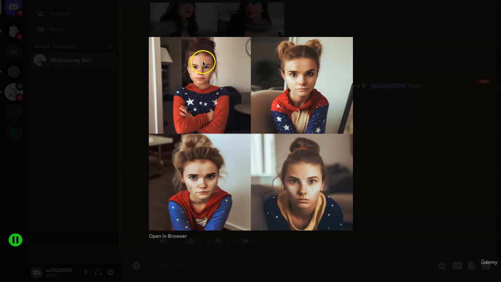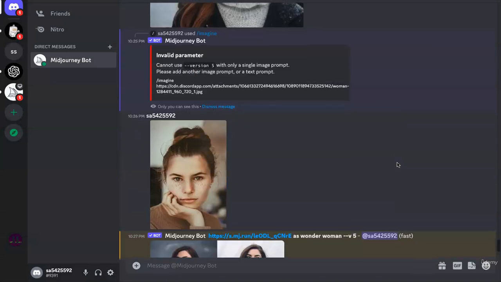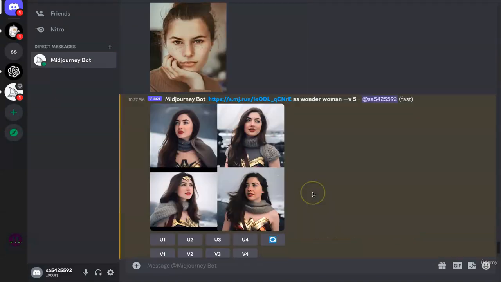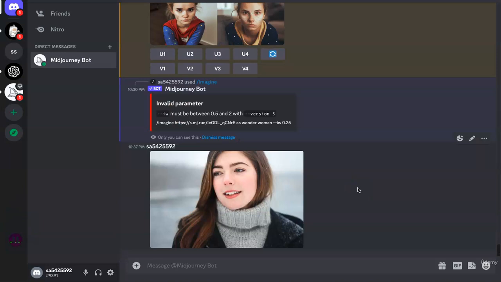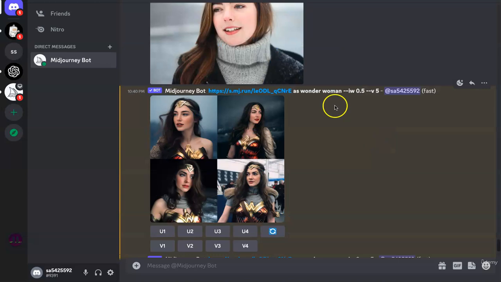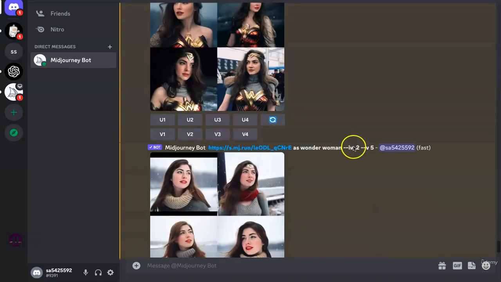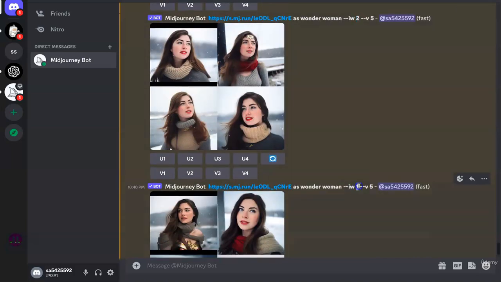It's interesting how it made the dots appear on the face at different points, which were apparent here as some sort of pimples on the face. The next thing I want to explore is assigning weights to the image. Basically what I've done here is I ran the exact same prompt, but this time I added a parameter for weight, which is --iw, and I assigned a 0.5 weight to the image. Then I ran the same prompt, but this time I assigned a 2 weight to the image, and then I assigned a 1 weight to the image.